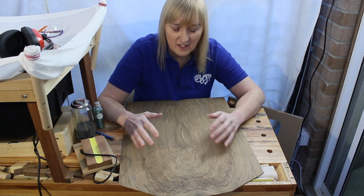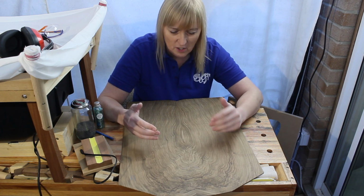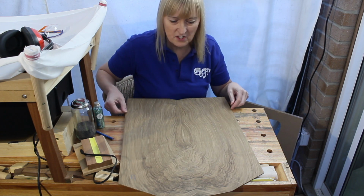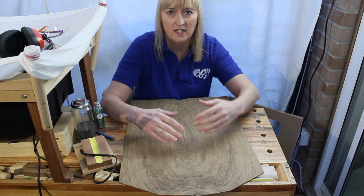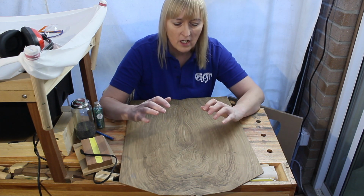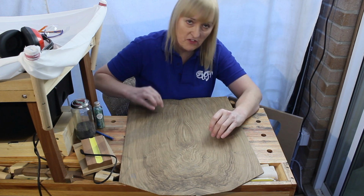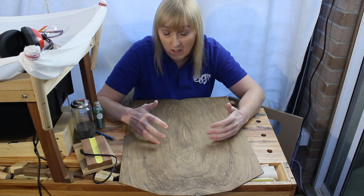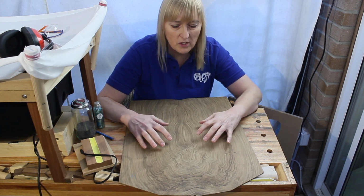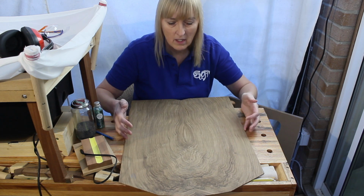That 80 hertz figure isn't something that really affects this build as such, but it is baseline information we can use in future builds. We know that this plate of this size in free plate mode, i.e. not supported around the edge, vibrates at its fundamental frequency of 80 hertz. If this was thicker, that frequency would be higher, and likewise lower if it was thinner. So that's a figure we can use to compare with other raw pieces of guitar back.